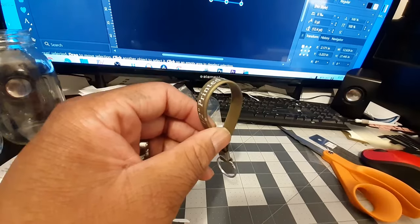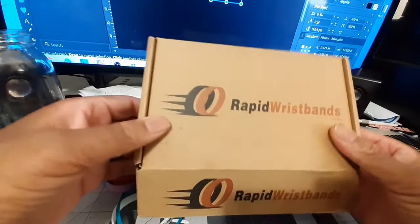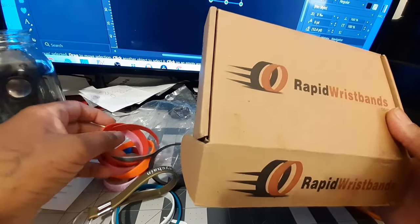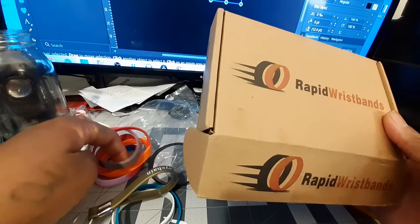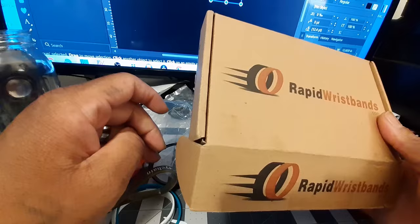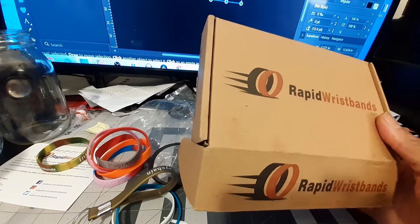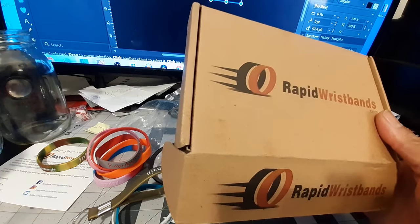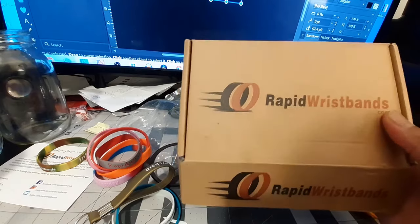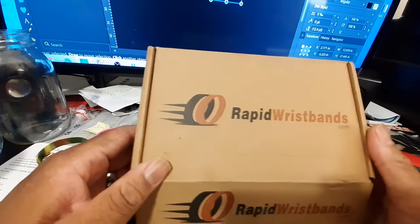But again, that's Rapid Wristbands. Just did the unboxing of the sample pack. Seems pretty good for what they are. And the promo was like, you buy 100, you get 200 free. I did look into it. Shipping was a long way out unless you want to pay a lot more money to get them quicker. But if you're not in a real hurry, don't want to spend a lot of money, it's a good investment. It's rapidwristbands.com.